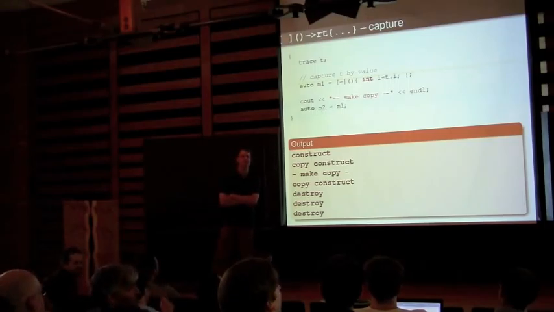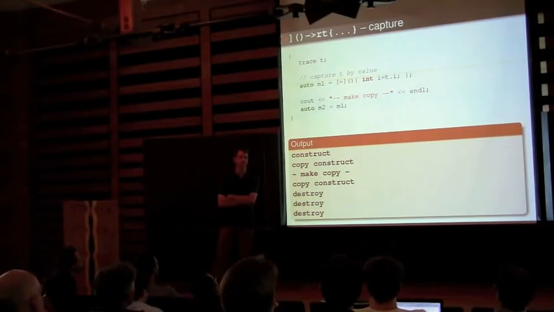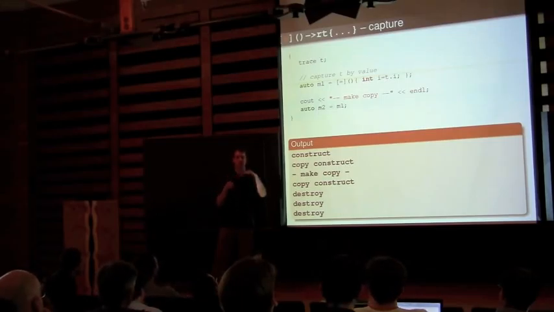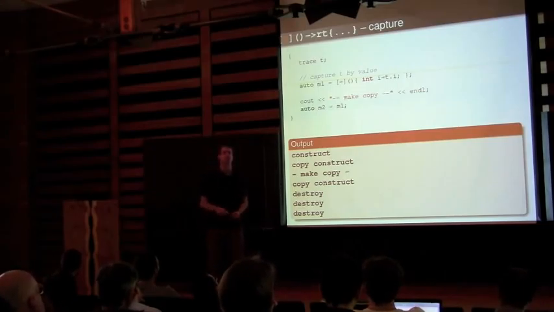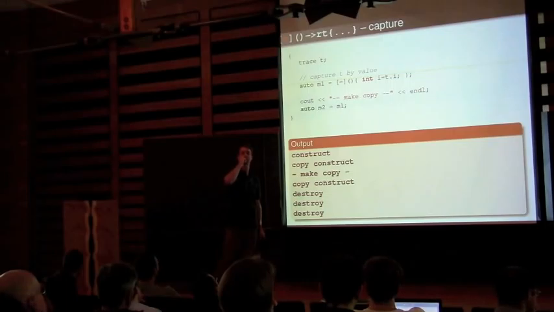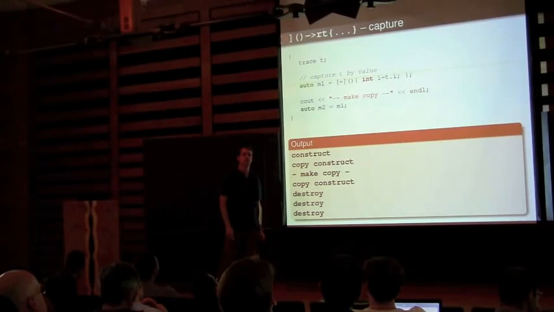Well, if it were a functor object, you're passing into the constructor. Even if the constructor just drops it on the floor, you still pass it in by value to the constructor. And so you are actually getting a captured T, or Trace, object that's inside of the closure object. That said, the copy might be elided in certain circumstances. But that would be rare, I think. Well, if the copy has side effects, then you must copy it. Not always.